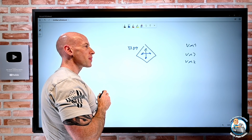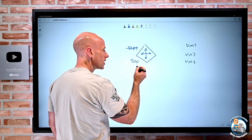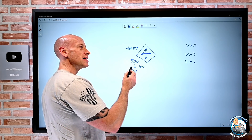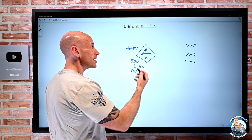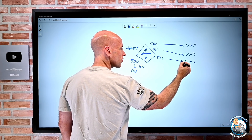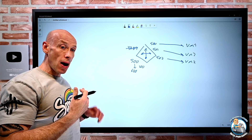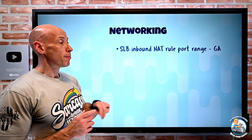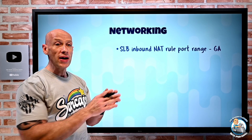What you can now do is instead of specifying one port, you can say start at port 500 and use up to a hundred ports. Instead of pointing to a virtual machine, you point to the back-end pool. It will then automatically allocate: port 500 goes to that VM, 501 goes to that VM, 502 goes to that VM — all on port 3389 on each one. So instead of having to create a separate NAT rule for every back-end member, you just configure a NAT port range, specify the start port and a range of a hundred, and point it at a back-end pool.